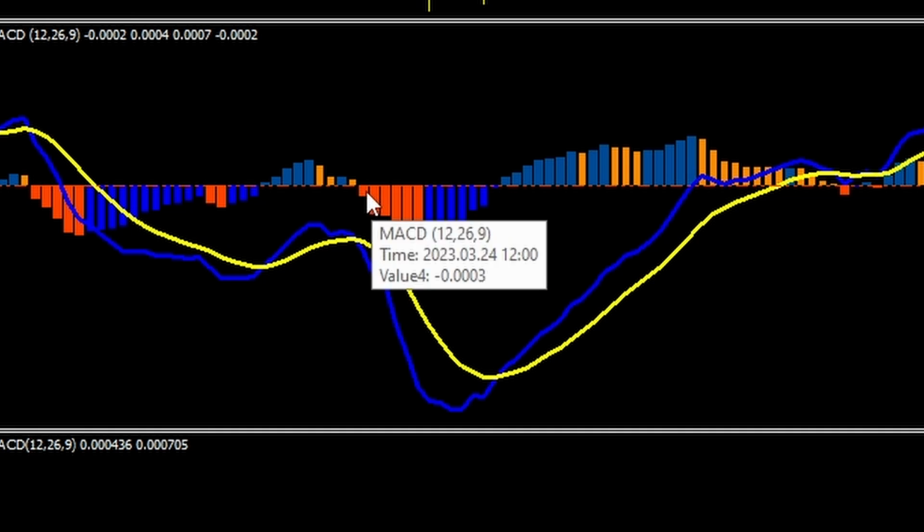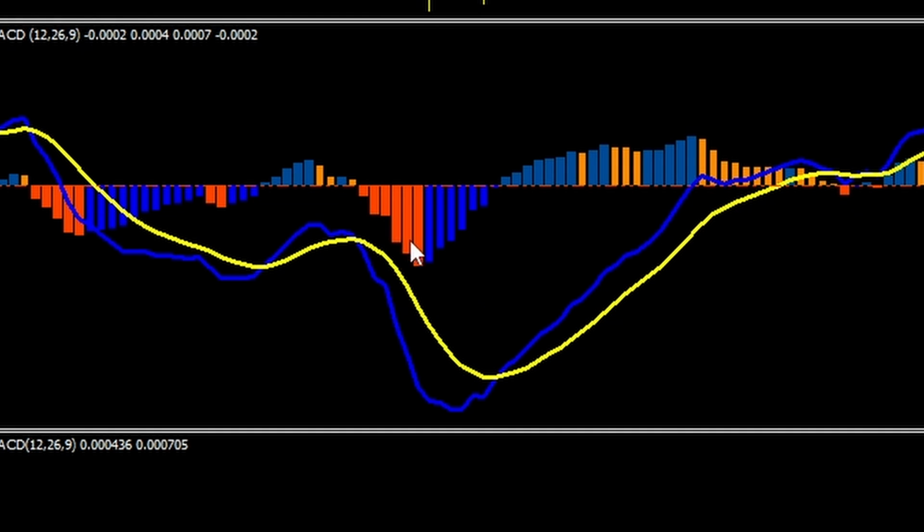So here, the bars are becoming more negative. So each bar is a lower negative value than the bar before, and so that's one color. Then the color changes here while the histogram is still negative, but the negative value is decreasing or coming back closer to zero.